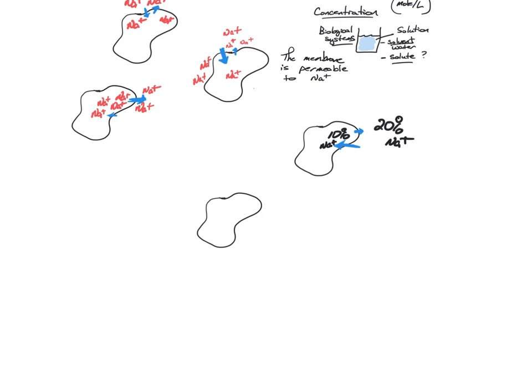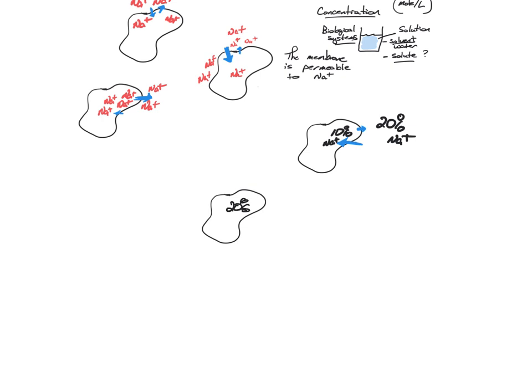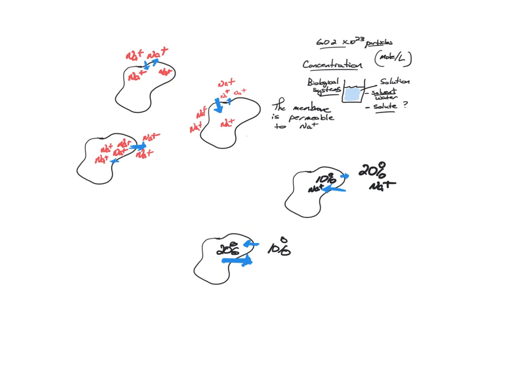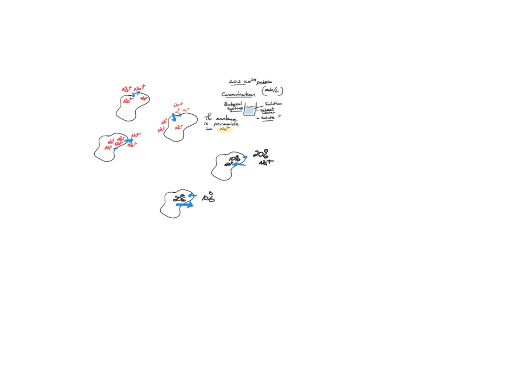And they could, of course, do the opposite and do 20% inside and 10% outside. And then now what? That's right. It's going to move mostly outside. But that's only because what? The membrane has what? This is a charged particle. Caution. This is a charged particle. That's only because of what? Proteins. Because these membranes have the proteins that allow that to happen.